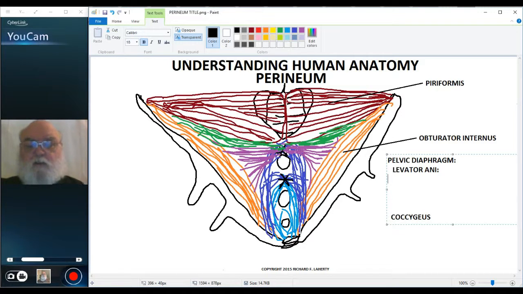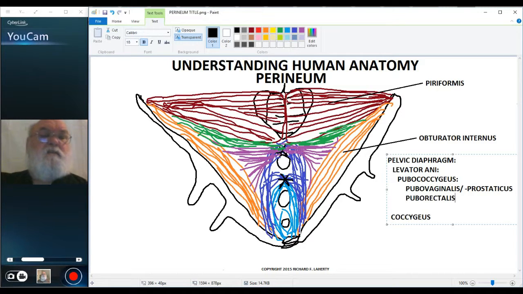Levator ani is composed of pubococcygeus, and pubococcygeus is made up of pubovaginalis, or in the male, puboprostaticus, and puborectalis, and the other part of levator ani is iliococcygeus.